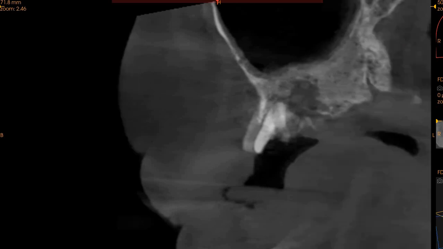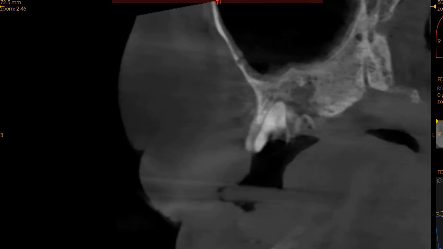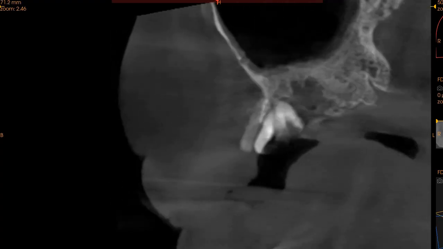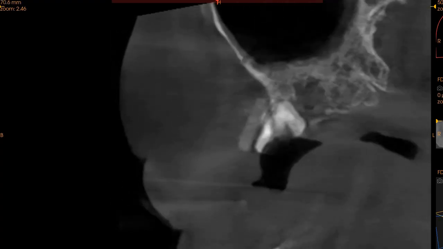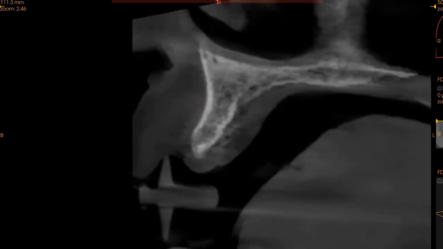There we go. So this is the region of the 6 where we've got a slight bit of a VDR situation, and here you can see that we've got a very poor bone quality in this region. But if this has to be measured, we've got an approximate ridge width of 10 millimeters and a height of just 8 millimeters. So moving to the upper left side, this is the central incisor region, and then we move on to the lateral region.